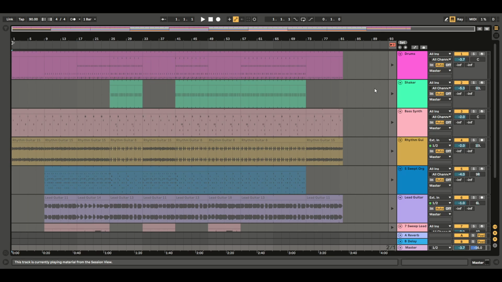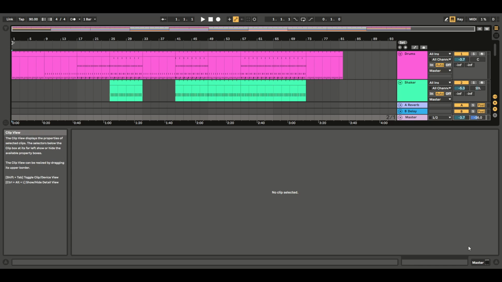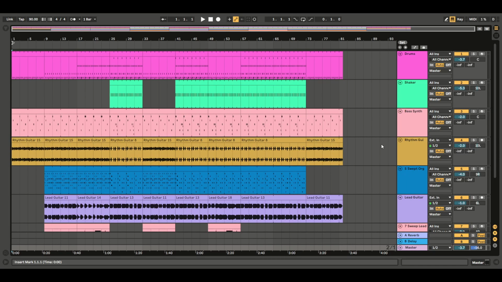So the next thing to do is just to click on this button here. This is essentially about confirming that what you've recorded in the arrangement view is what you want to accept as part of the recording. So if you click on that, you'll notice all of that goes from a kind of muted dull colour to something which is bright and confirmed. So that has actually taken a version of the song there in the arrangement view.